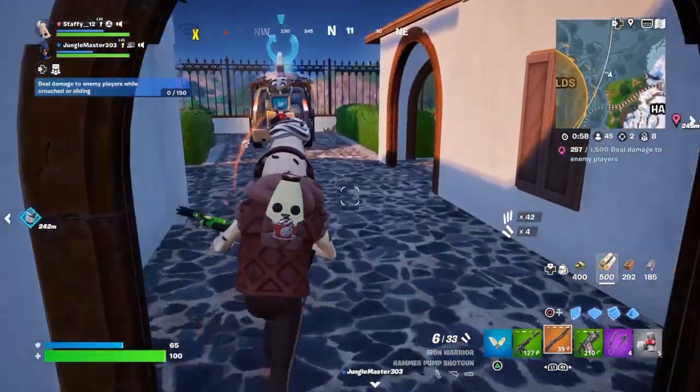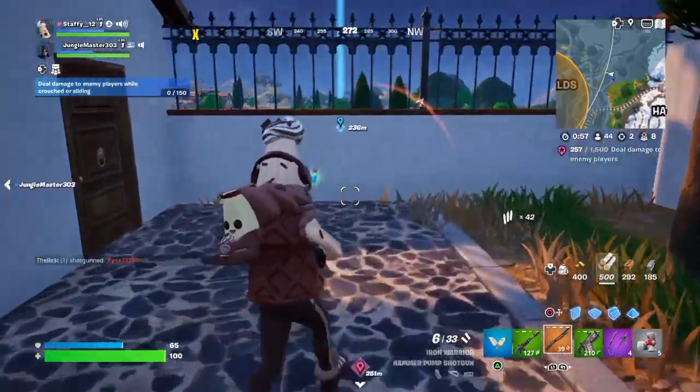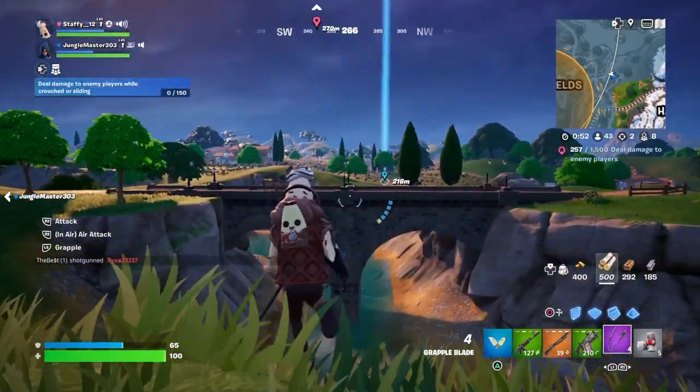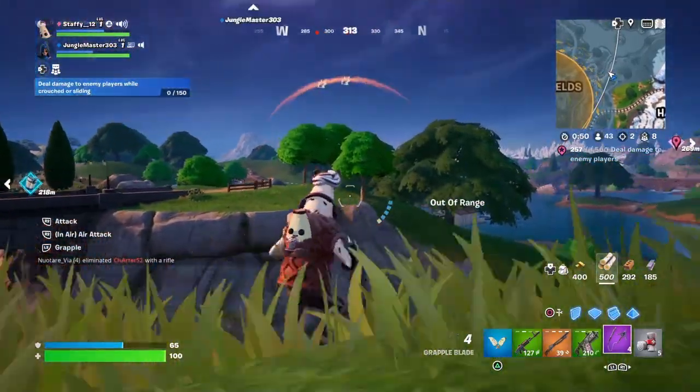So let me just try and find my way out of this house first. Oh, here we go. And over this bridge. Oh, out of range.